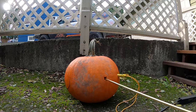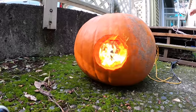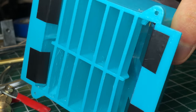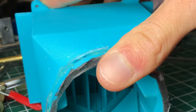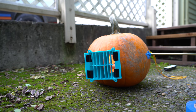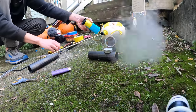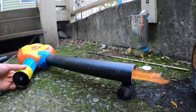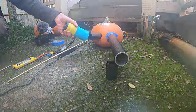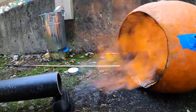Yee-haw! Okay, I've got it all set up, I'm just going to go for it. The 3D printed blue thing is a one-way valve I designed. It uses little flapping doors on the inside to open and close as the gas tries to rush in and out. I did a lot of tinkering with this project trying to get the pumpkin to sustain resonance on its own. The next few clips are my best results — after that, for those with a longer attention span, I'll show all the tweaking and tuning I did along the way.